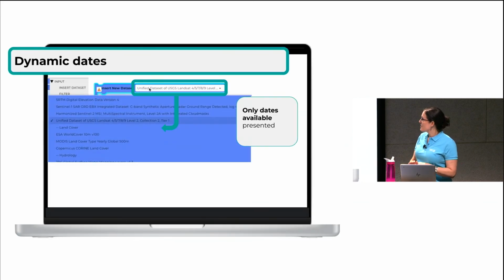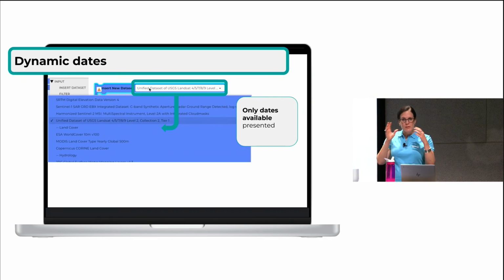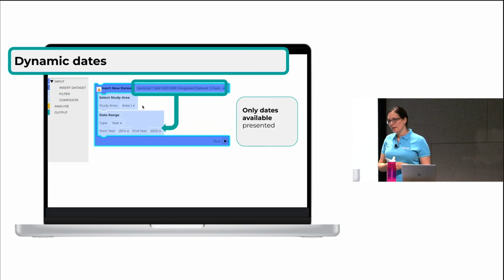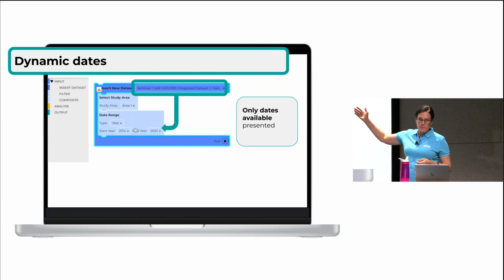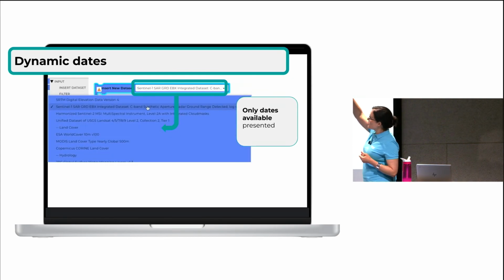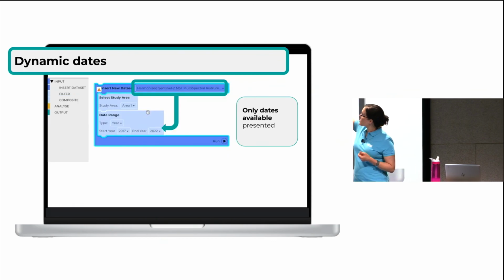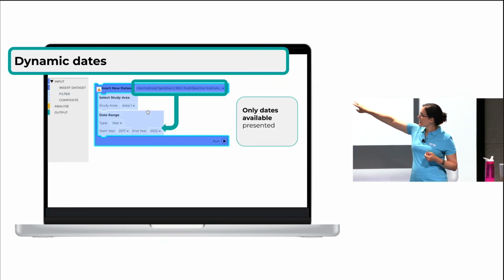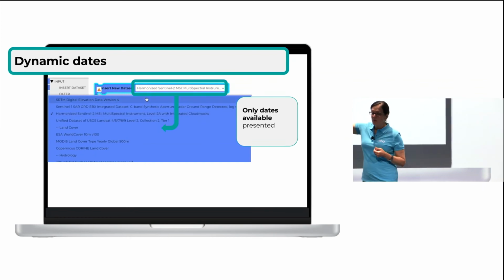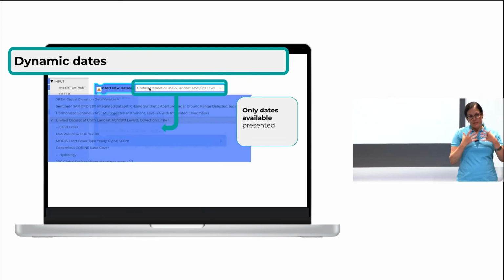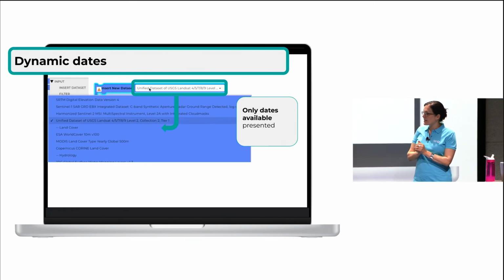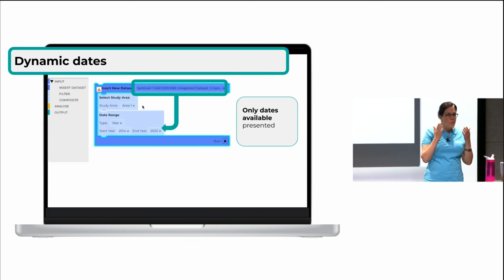So that's just to conclude some small little tips that can help you really accelerate your work. Our blocks are dynamic and they're intelligent. So every time that you pull a data set, like in this case I'm showing Sentinel-2, you'll see that it adjusts the date range. So you don't have to look every time that you're working with a certain data set to know when this data is available. It does that for you.